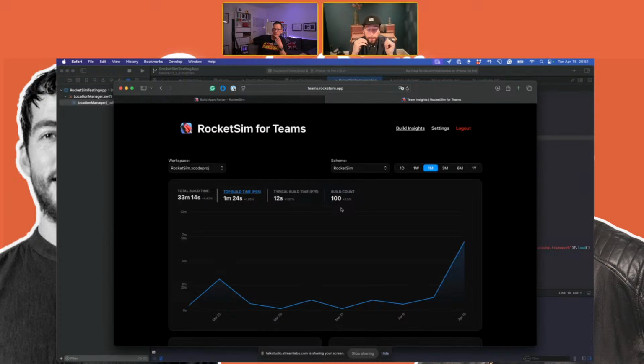So that is really where we want to be at, right? We don't only want to show you the data, we also want to really give you actionable insights, and that will immediately level up the added value for RocketSim so much. I mean, that opens up the door to this entire discussion around dependency graphs and stuff like that. Is that something that people have asked for, and is it something that you would entertain, generally? I mean, I know that you look at the numbers and what people request, but is it something that you personally would find useful?